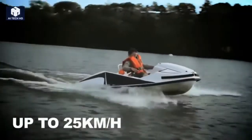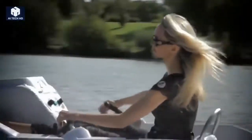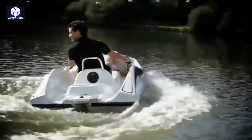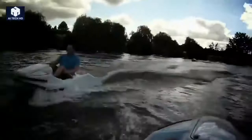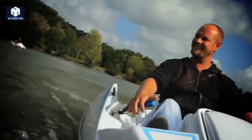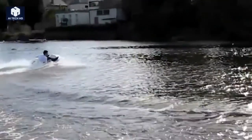Though capable of speeds up to 25 kilometers per hour, the 5-horsepower motor keeps acceleration down to a safe level. Still, its diminutive size and agility gives an exciting feel. Its quiet, low-maintenance electric motor and operating cost of only about 50 cents an hour make the GLISS Speed an extremely attractive investment for park owners. With excitement growing over this family-friendly water cart, you could soon be seeing the GLISS Speed at a marina or water park near you. Are you ready?